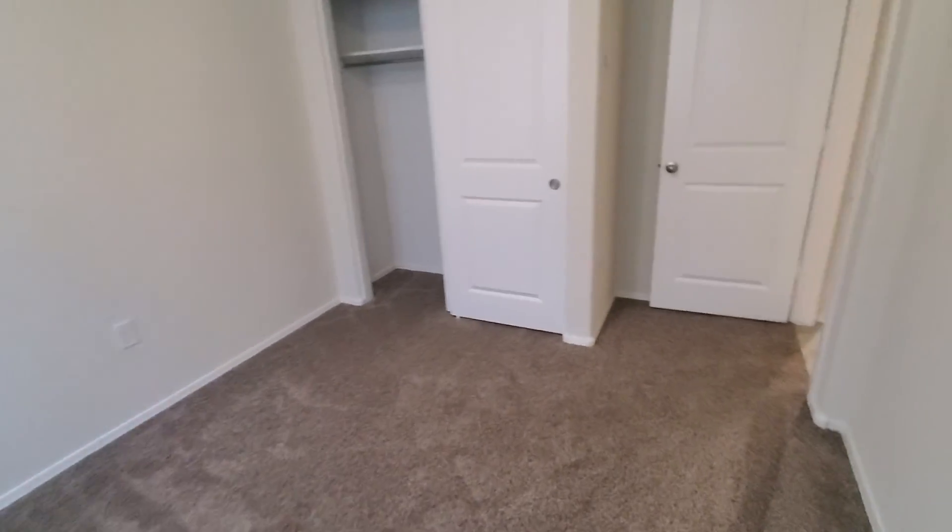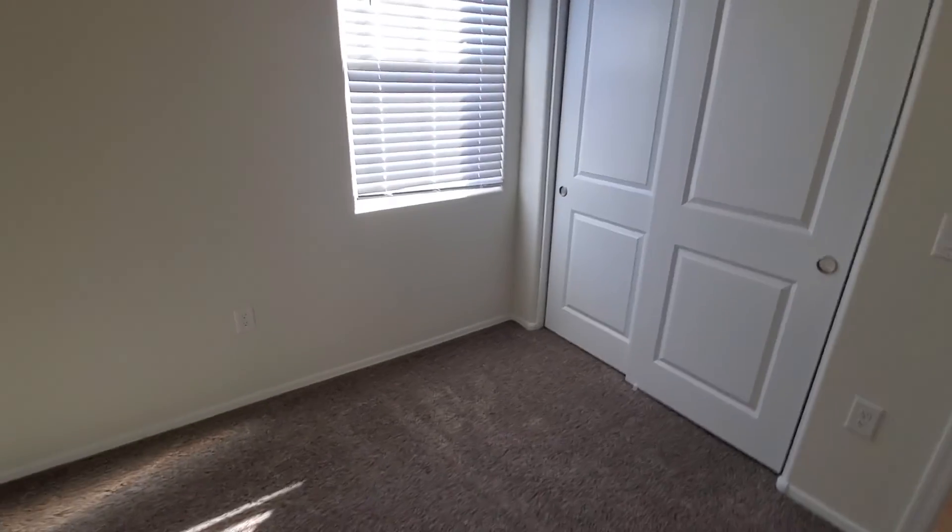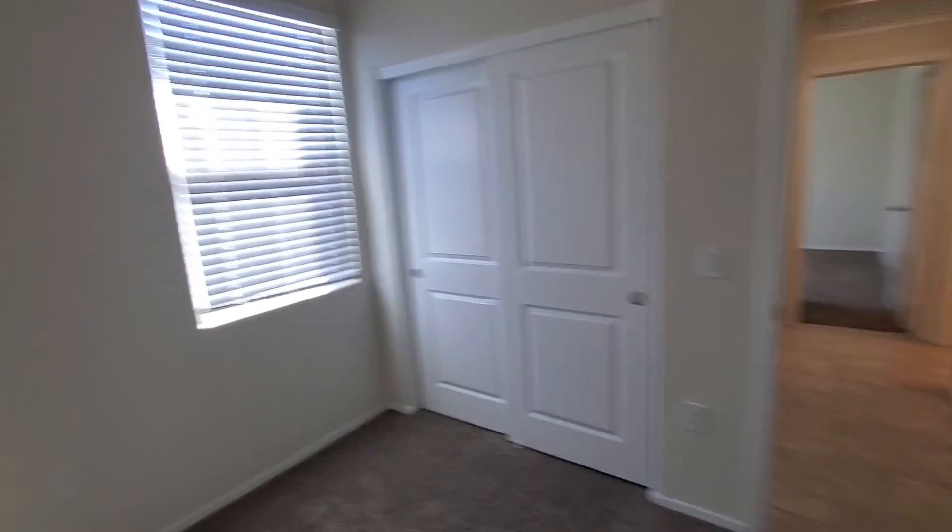There's a room right here towards the front left side of the entry area — you can use this either for a den, bedroom, or office. And a second bedroom here. These are already set up for fans, blinds are already installed, carpet's in great condition. It's a nice clean home, tile in all the right spaces. We'll go through the kitchen here in just a second.